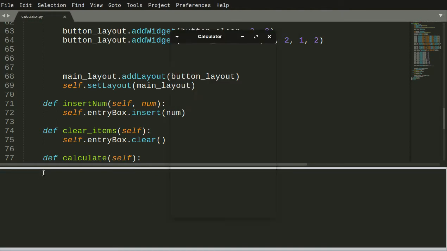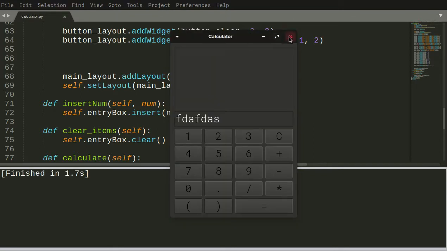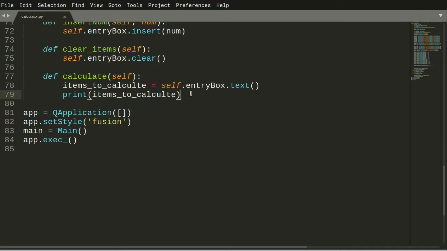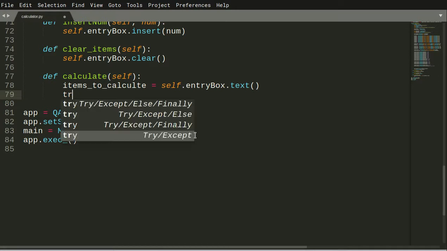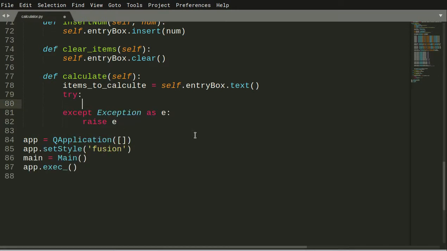Great. So now that all these functions are working properly, let's clear the print statement, and let's add a try and except block. We need to be catching errors if there is any error, because you can malform an expression.